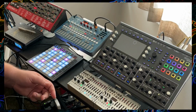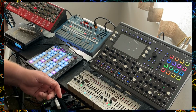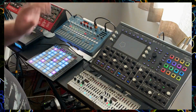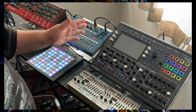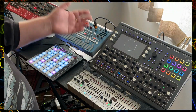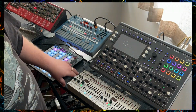Why did Roland follow this subpath with the whole Zenology thing? asks Andy. I like Roland Zenology. I think the Zenology synth is an excellent synth. If you want the Roland sound, it's like no money. It's like $3 or $4 a month for the basic subscription to the Zenology synth VST, and you have like all of the Roland sounds. And you could get into the whole digital versus analog thing, but I don't make a distinction.